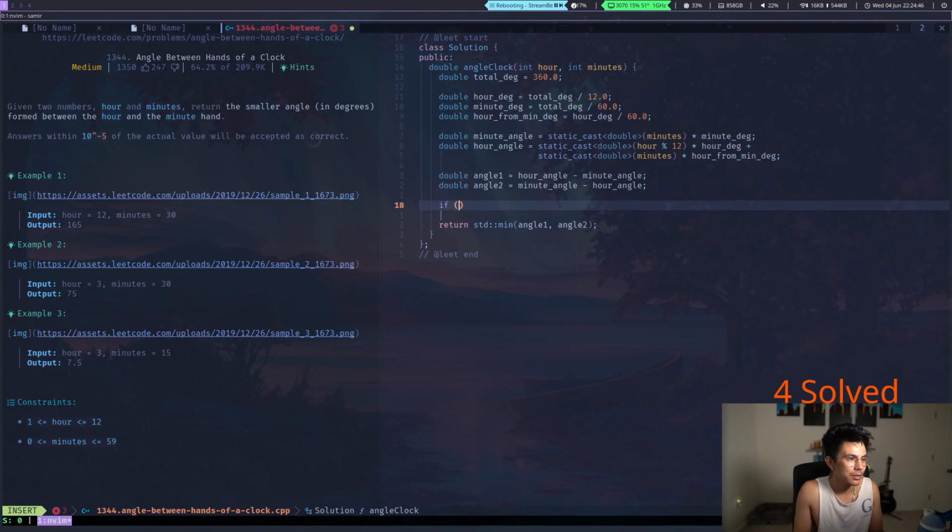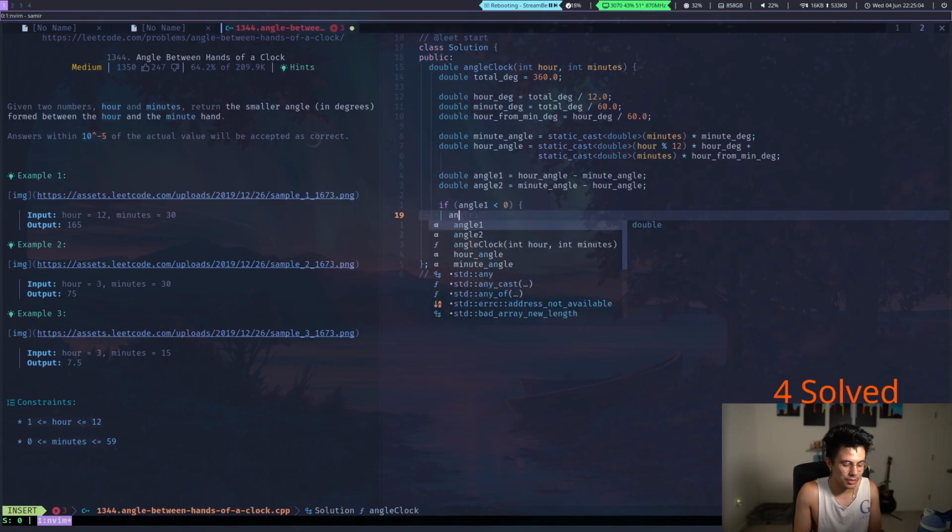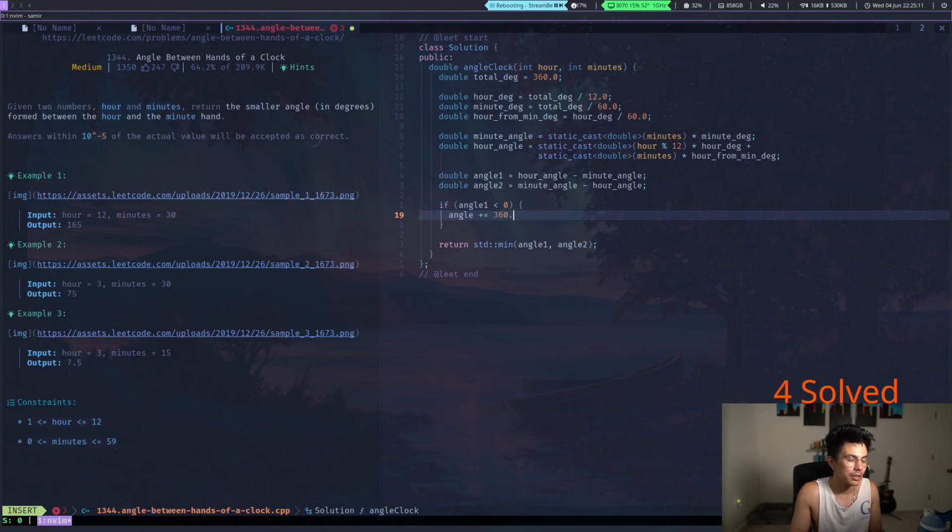Luckily, since we're subtracting, we just have to worry about the 0 degree crossover. So if it's less than 0, we simply do angle plus equal to 360.